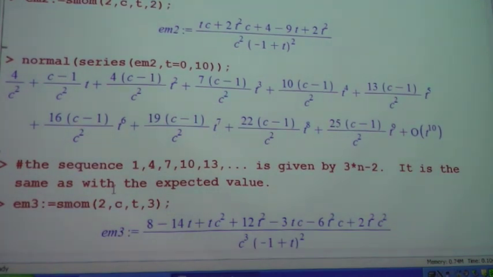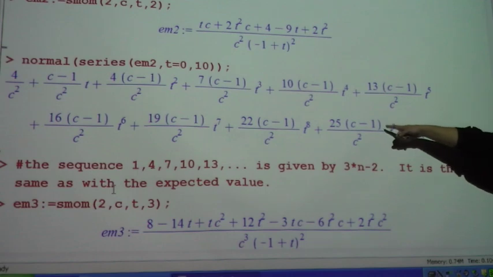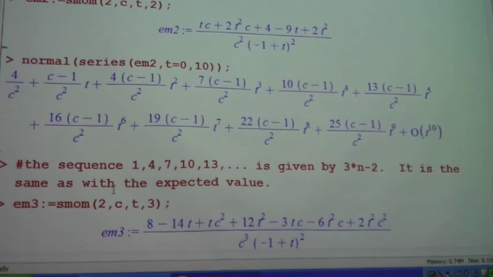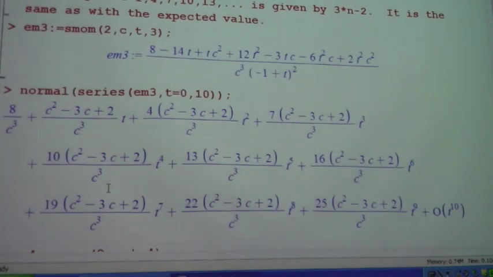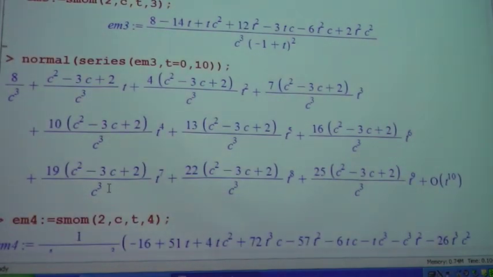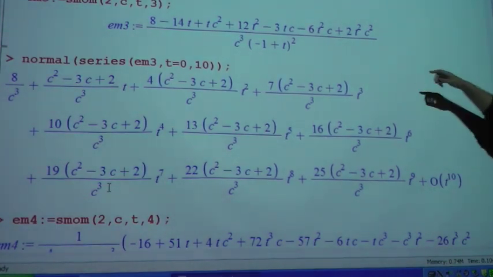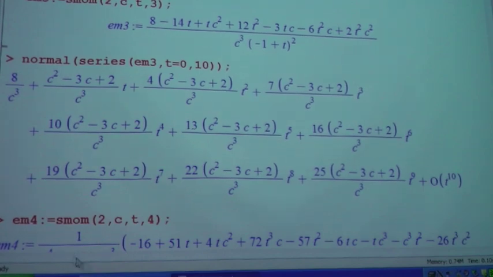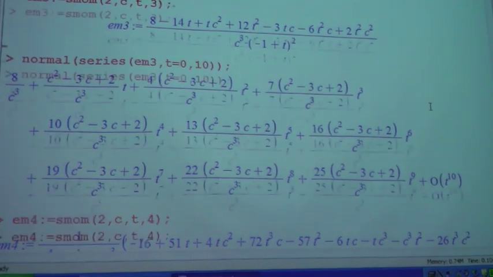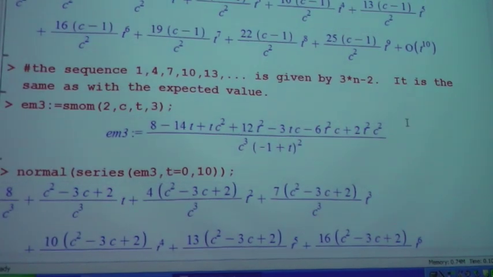Look at these nice patterns. We get the same numbers. Wow, guess what happens when you take the third moment? Now this is, of course, with m being 2. Same numbers. So we can notice the difference between this. Let's go back to the second. I was very excited about this. When I saw it at first, I thought, oh, I'm good at finding patterns. This is C minus 1.